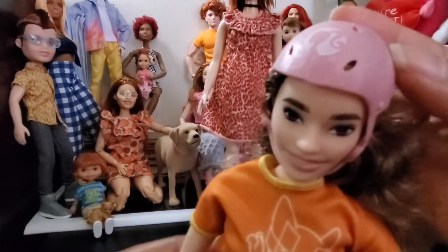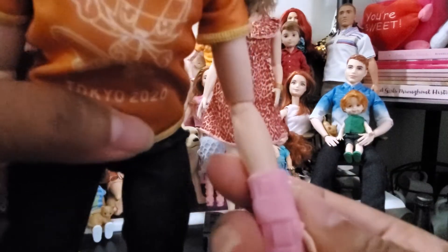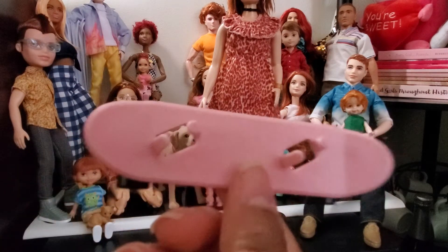Here is her cute pink helmet — it's like a rose pink. I'm going to take the helmet off because I want to check out her hair; her hair looks pretty, I'm loving the color. Here are her wrist guards, which are pink — I'm loving that. You know what's funny about these wrist guards? I have carpal tunnel syndrome, so I've got some medical braces that look just like this, except they're like an ugly dark brown or blue color. I wish I had the pink ones like that. So I'm taking these wrist guards off — she doesn't have carpal tunnel, she's just a skater. Here she is snapped into her skateboard, really cute rose pink color. I love that it matches the helmet.